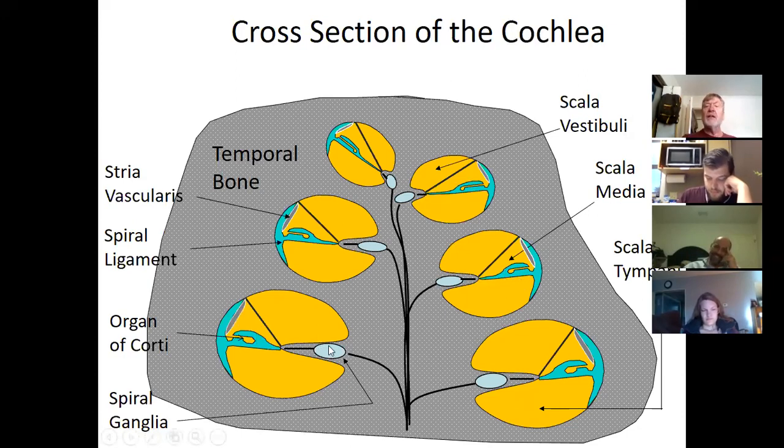Spiral ganglia, this is part of your 8th nerve. This is your 8th nerve where I'm tracking. See where my cursor is? That's the 8th nerve. This is all 8th nerve. All these branches of the 8th nerve. So they come from the apical end of the cochlea and the basal end of the cochlea. The narrow end, mid place, and the fat end. All hair cells send their messages up the 8th nerve to the brain. And these little things, these little gray balls here, spiral ganglia, those are the cell bodies of the nerve.